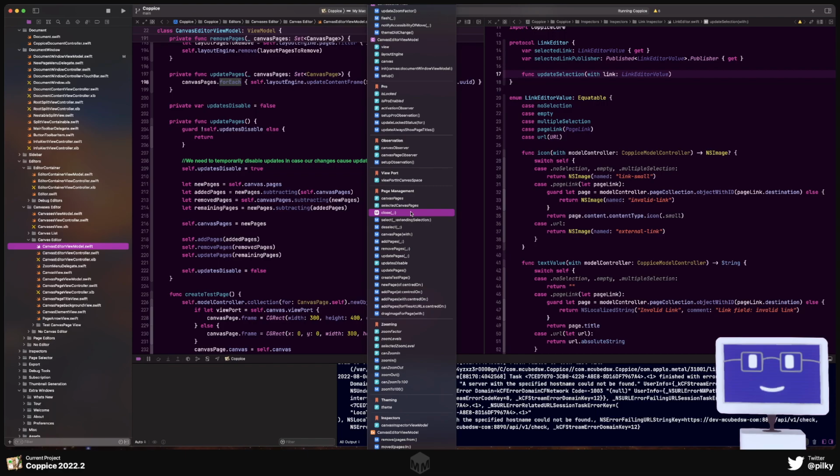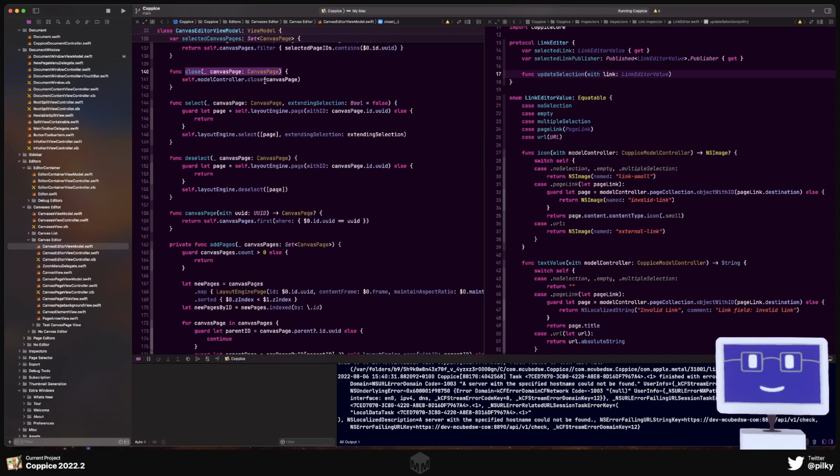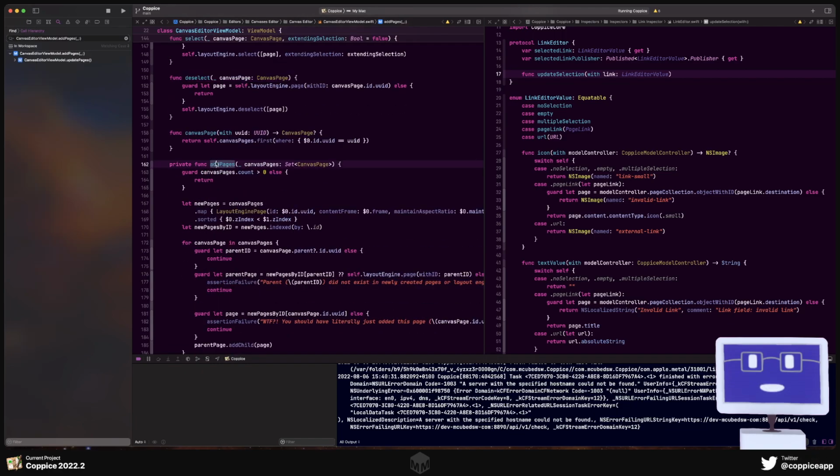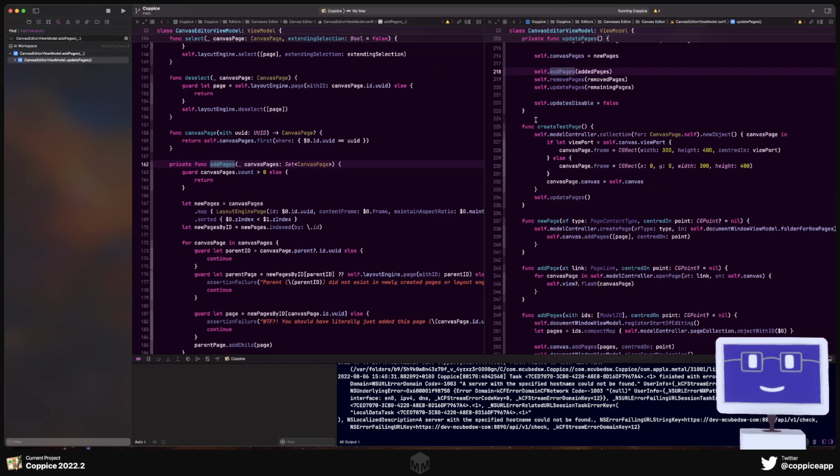Oh, we have close canvas page, select canvas page, deselect canvas page, get canvas pages, add canvas pages, update pages.